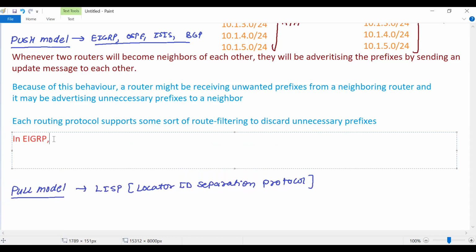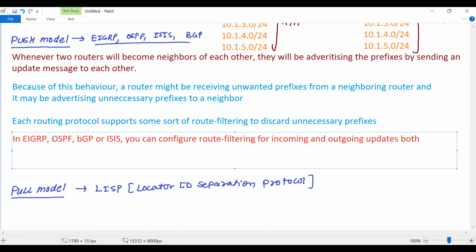In EIGRP, OSPF, BGP, or IS-IS, you can configure route filtering for incoming and outgoing updates both. Right?